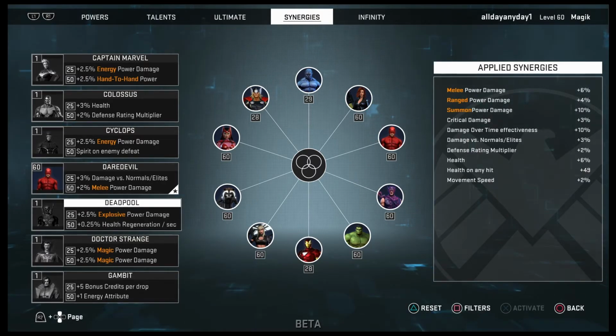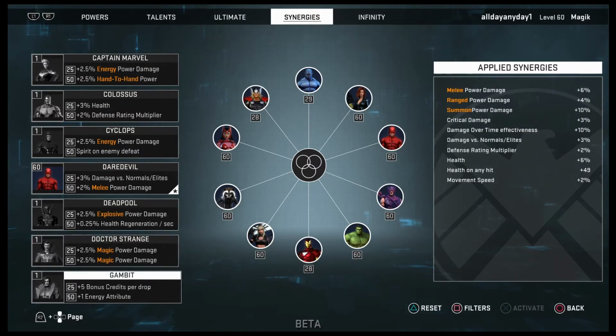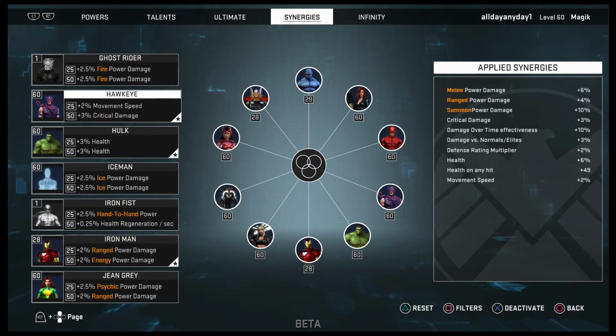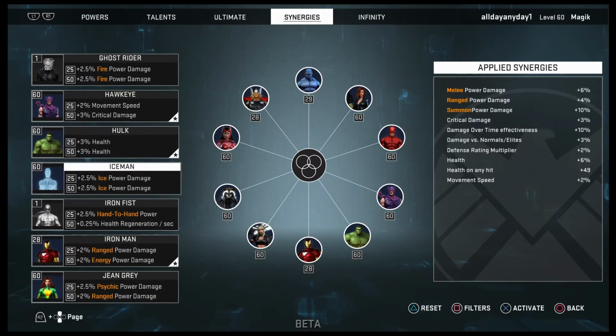Deadpool, the health regen, you don't need explosive, but health regen's nice. Doctor Strange is a really good one to have. I have Doctor Strange, but I haven't leveled him up yet, but he's a good one to have. Gambit, not so much, except for the energy attribute is good to have. Ghost Rider, you don't need firepower damage. Hawkeye, the movement speed and crit damage helps a lot. Hulk, the 3% health obviously helps for every character as well as Hawkeye's. Iceman, you don't need it because you don't have any ice abilities.